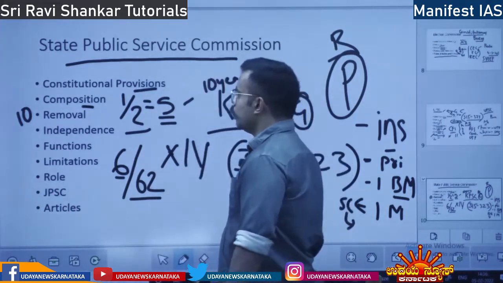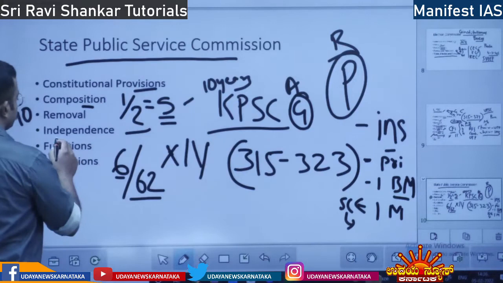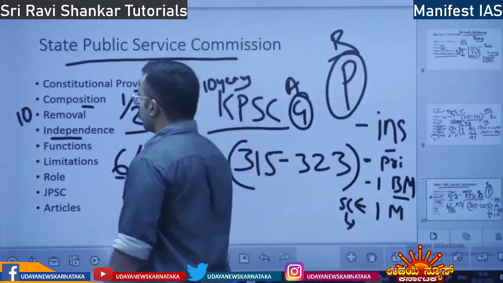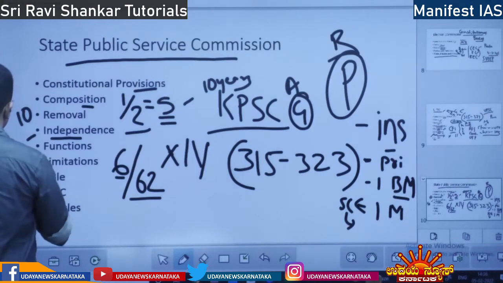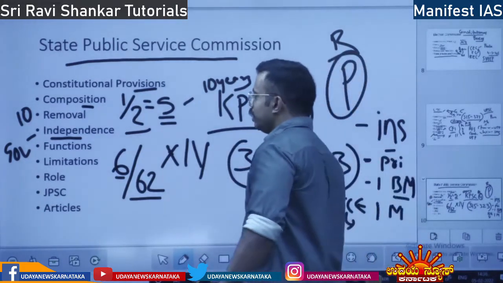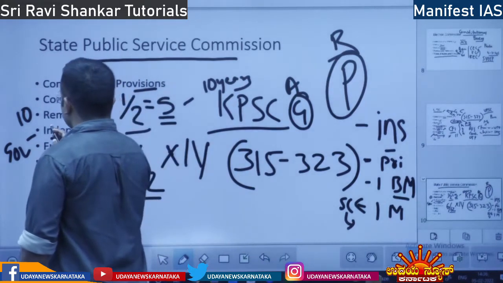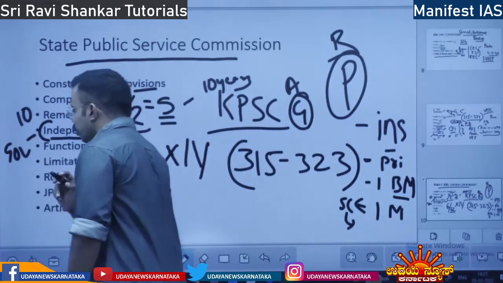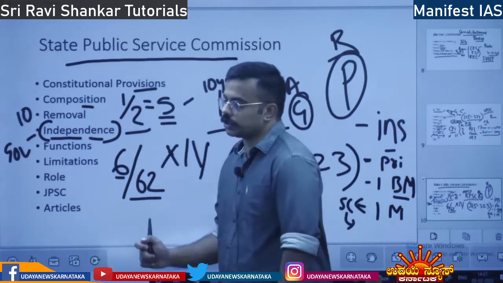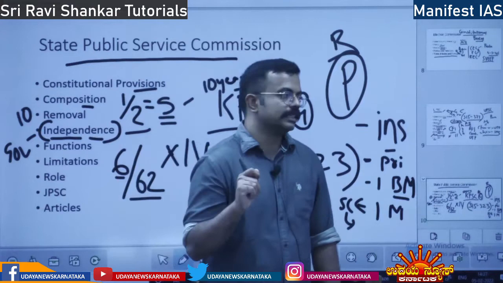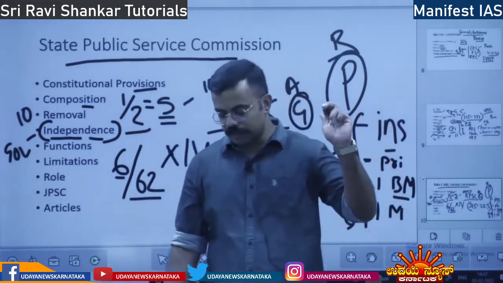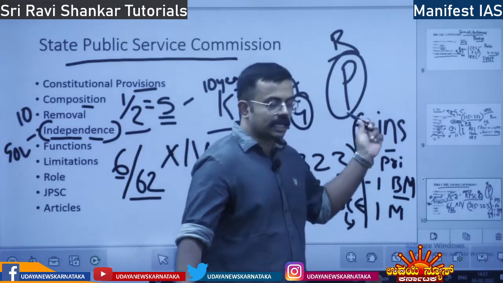Okay. So independence, how is the State Public Service Commission's independence ensured? Independence means what? From whom? Independence from the government. So the government should not meddle. That is, the government should not have its say in the appointment or functioning. So this body should function independently without the government's interference. So how is the independence ensured? One is the removal procedure. The removal procedure is stringent. That is, without these 4 conditions being met, the members of the State Public Service Commission cannot be removed. Only upon these conditions can they be removed.